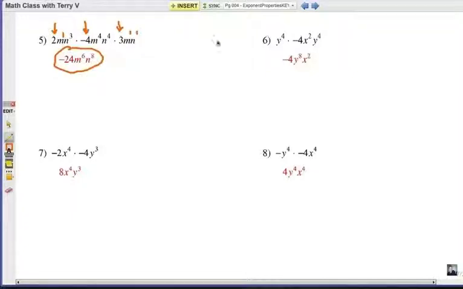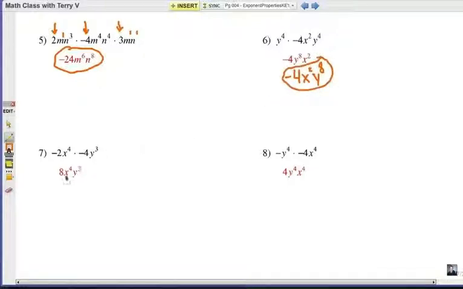All right. Number 6 is negative 4 x squared y to the eighth. Now they have these in opposite alphabetical order, which is still correct, but not considered proper form. So you might want to consider putting in alphabetical order here with the variable parts, and that would look like this. So there's your answer for number 6.